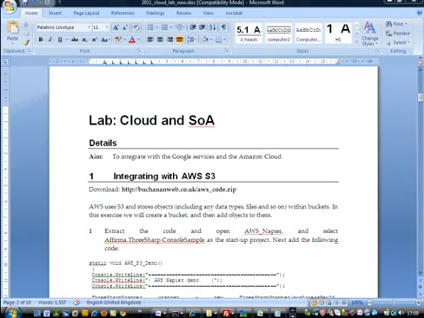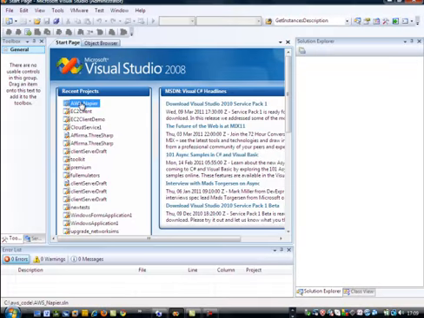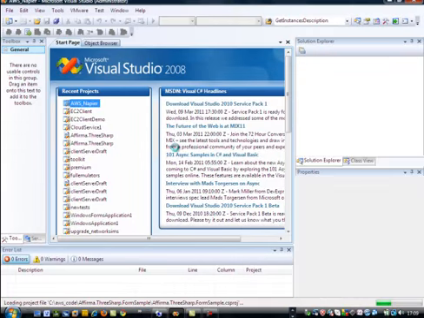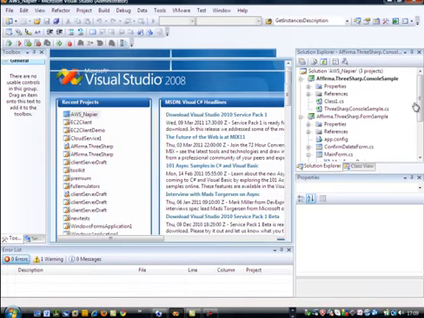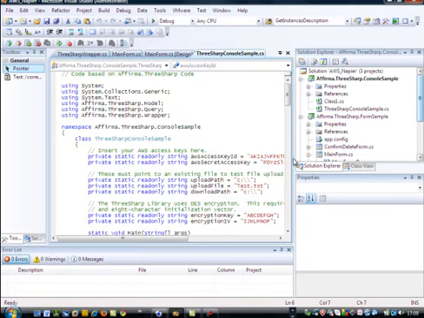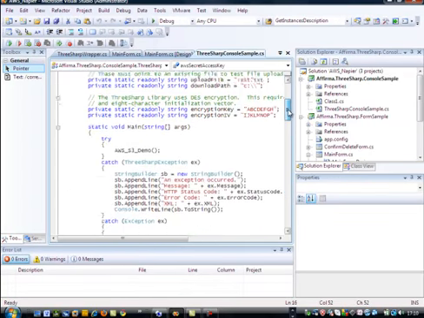And so the first thing we'll do is to open up our project. And here it is. Okay, so the important thing here is that there's actually an access key and a secret access code that we get from our Amazon account.